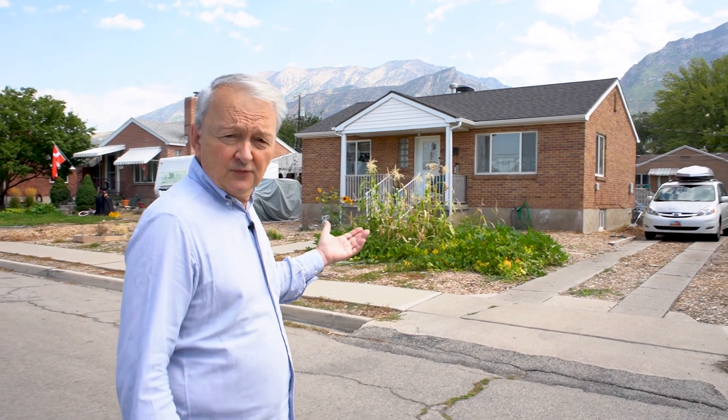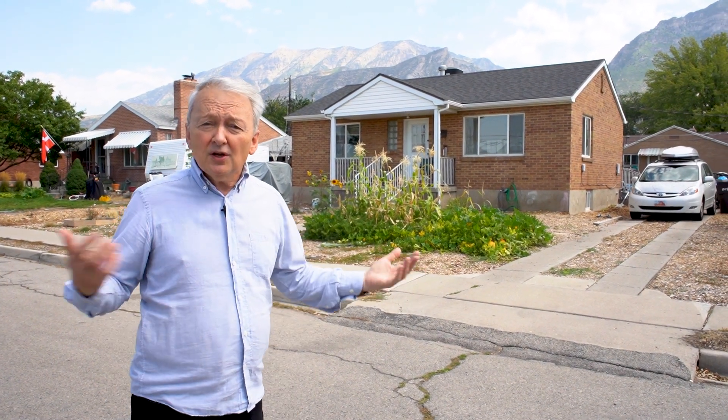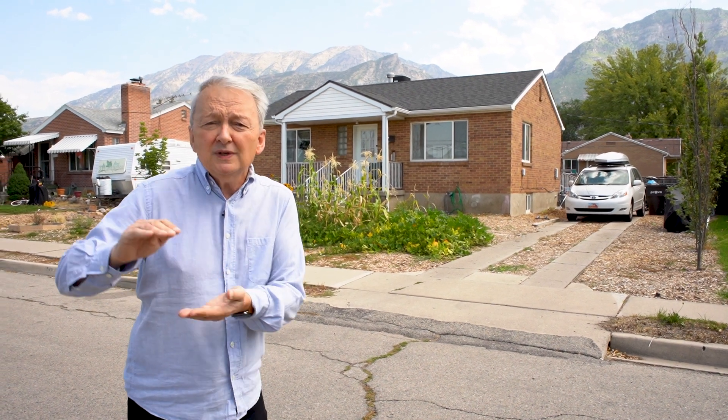When you see a house like this — a freestanding single-family home without a garage — the tenant's car is out there in the open. Right now it's in the sun, but in the wintertime it would be in the sleet and the hail and the snow. For most tenants, their car is their biggest asset; it's not their home because they're renting. So when most investors see a home like this without a garage, they think it can't be a very good investment. And yet for me, when I see it I get excited — not because I want to deprive a tenant of a garage, but because I know I can buy this property cheaply, and then add a garage or carport relatively cheaply to massively increase the value of that property.